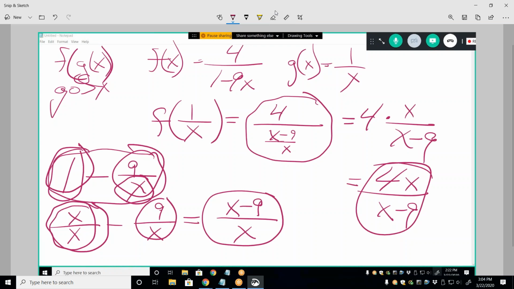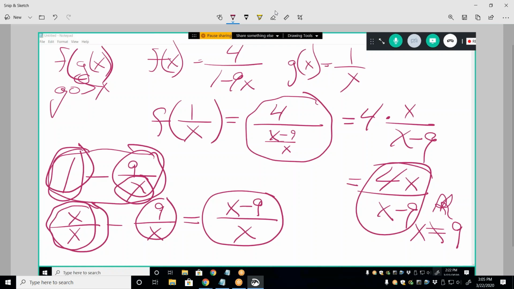Okay, and do we need domain on this or anything? Yes, we do. So what's the domain restriction on the fog of x? It has to be greater than 9, negative 9. No, there's no radical sign here, so it's not a question of positive or negative. It's a question of we can't divide by 0. So it can't be a positive 9. Okay, so x cannot be 9, and it's equal to all reals.